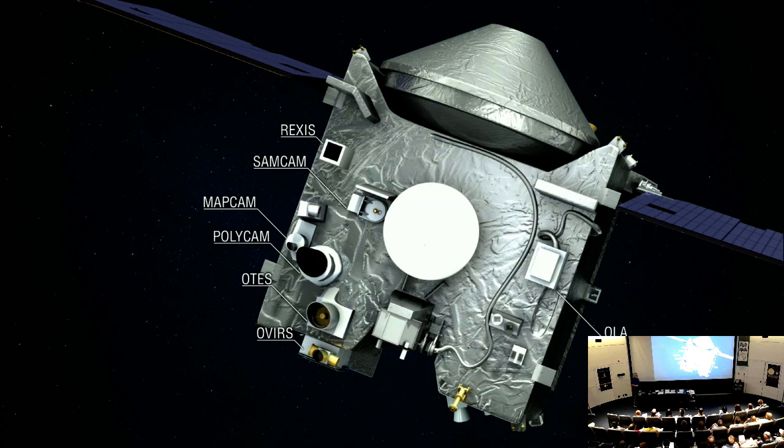This is the head we used to pick up the sample. Basically it blows nitrogen through a filter and picks up material. Here's one of the tests we did — you'll notice this is basically sand, and that's going to be an issue in a moment. Right now we're studying the asteroid. The OSIRIS-REx spacecraft is about yay high, with solar panels, an antenna to talk to Earth, and a sample return capsule that will get dropped into the atmosphere, re-enter, crash into the desert in Utah, and we'll go pick it up. We have several cameras, a laser ranger, and a couple of spectrometers, all designed to study the asteroid and pick the best place to collect sample.